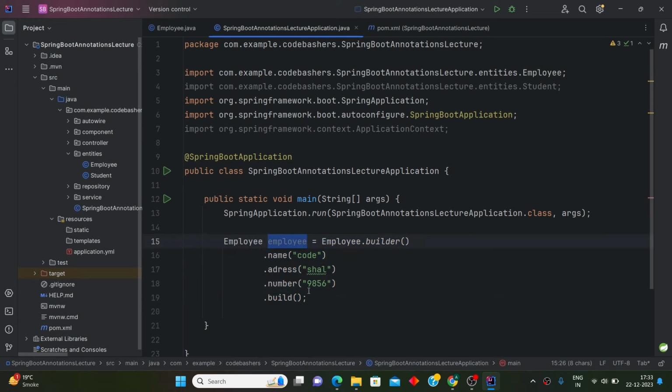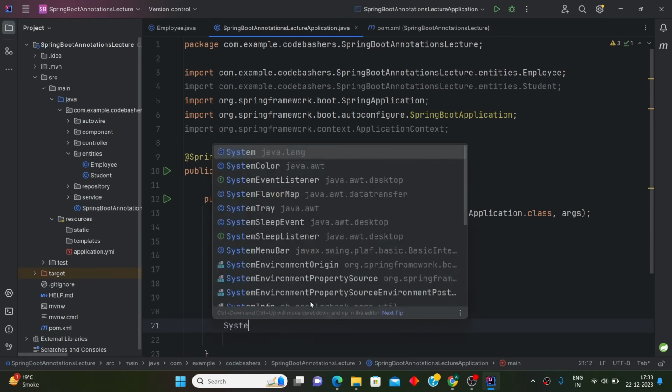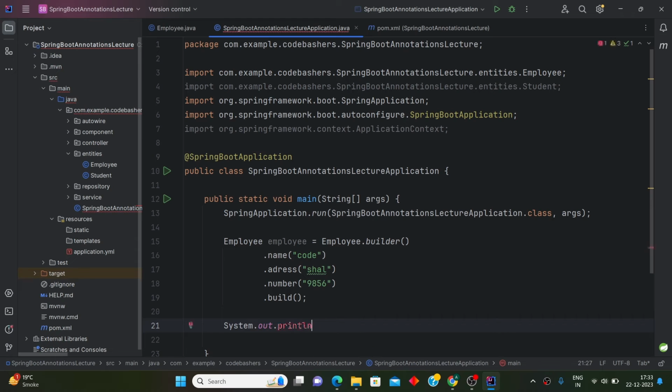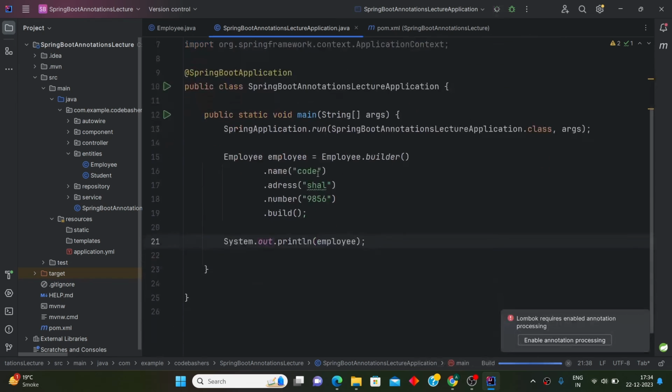Now using the employee object, we will simply print it. System.out.println, and we will simply print employee only. Okay, so let's run it now. You will see that this employee will be printed.